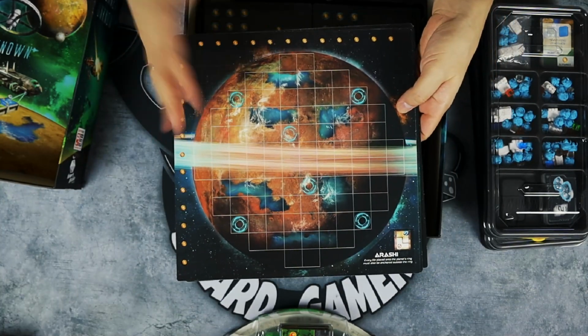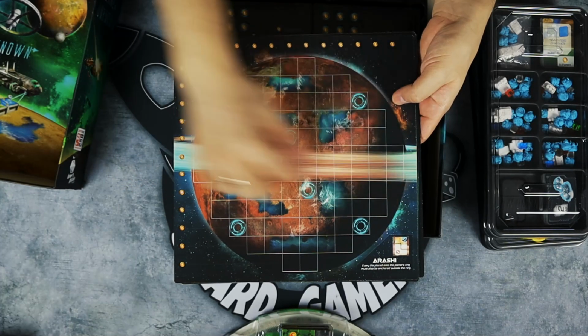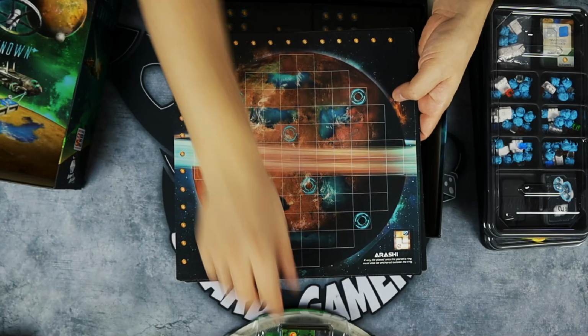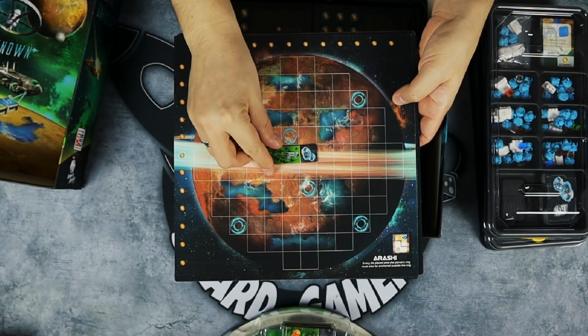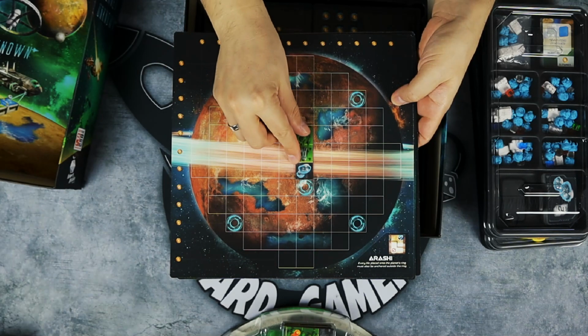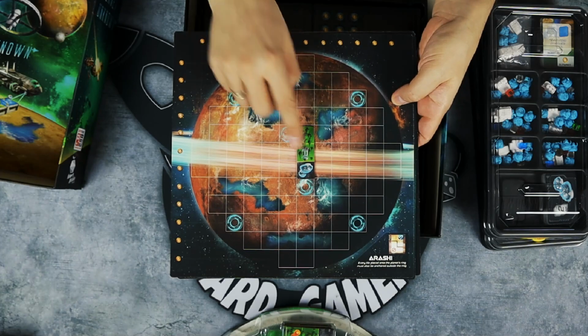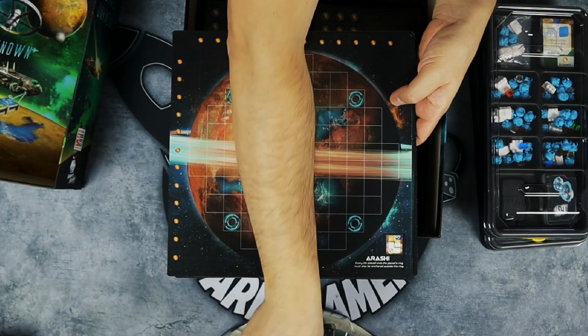But actually, on the other side of each of these are unique planets. So all of them have something unique. For example, this one has strong winds in the middle. So when you are building tiles, you can never, let's say, take a tile and put it like this, because the wind would take it away. So you need to at least anchor it in one space on the planet somewhere, then you can put it like this, or maybe even like this if you want to later in a game.